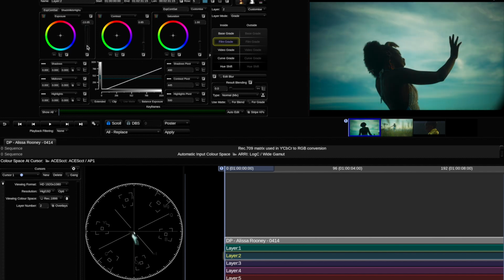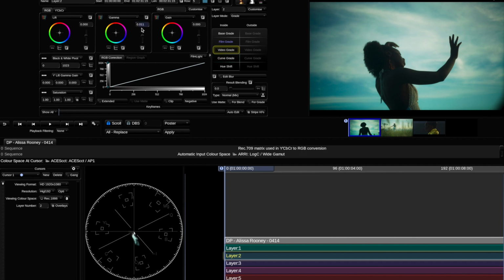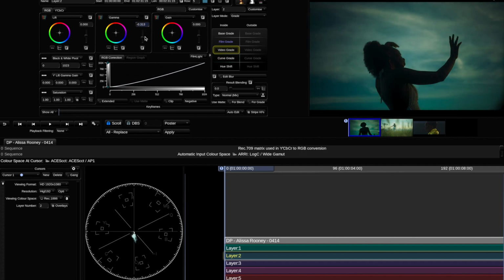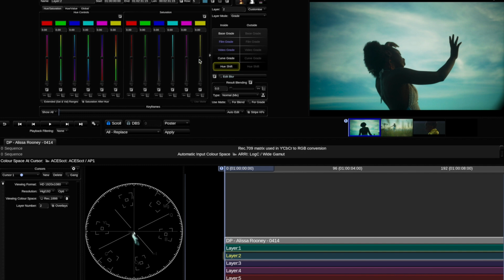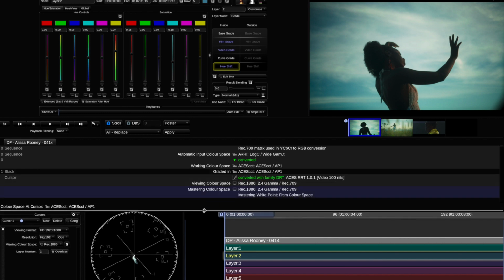I usually will then spend some time to play around with what I know that look is supposed to look like, or what I know that the DP, the director, is looking for, and I'll see if I can get that to work in ACES. Sometimes it's not possible. It just depends on, sometimes there's certain colors in an image or how they're captured that just don't have that same roll-off that somebody's looking for. So I'm not going to determine this up front unless somebody's interested in me using that. But that would be how I set it up.